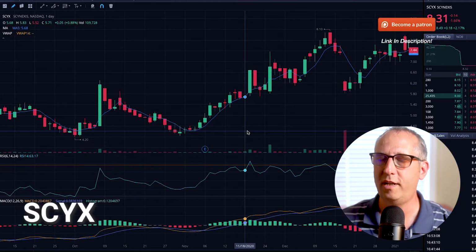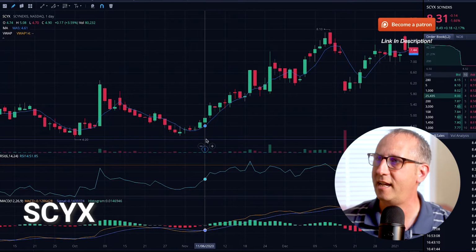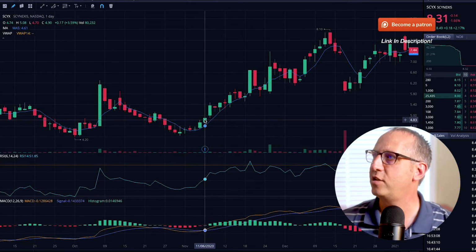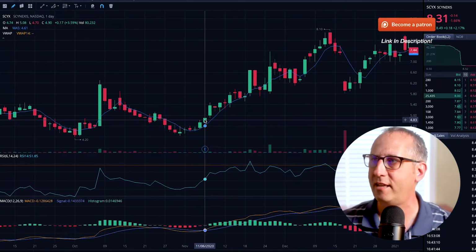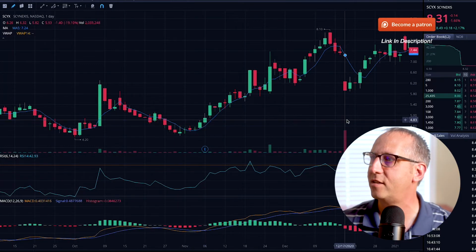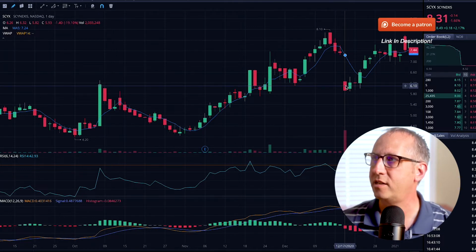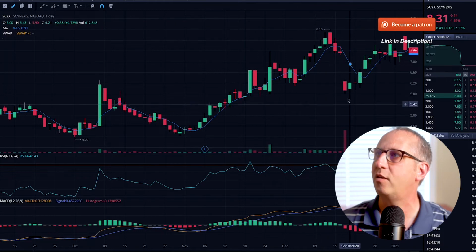All right, let's go to a really volatile stock. Here's SCYX. You can see here they had earnings and we had confirmation right here. You can see this confirmation on the MACD down below. As you look here, that would have been an entry price right around $4.83. If you ride this all the way up, yes, it came down, but still 6.14. That's a 20 or 30% upside. So that's really, really good, even though we've had this big crash here.